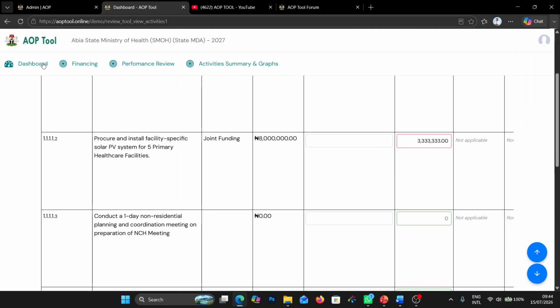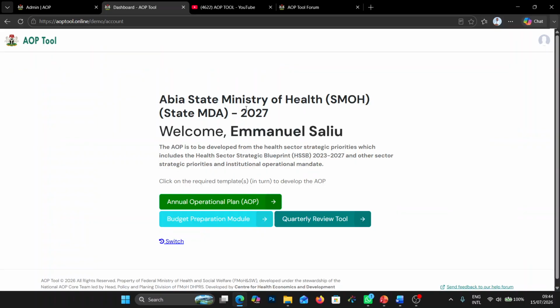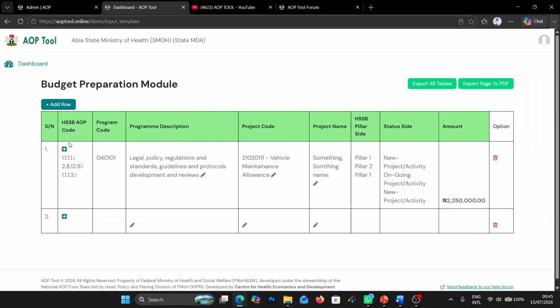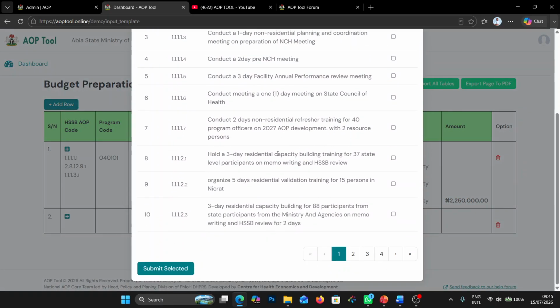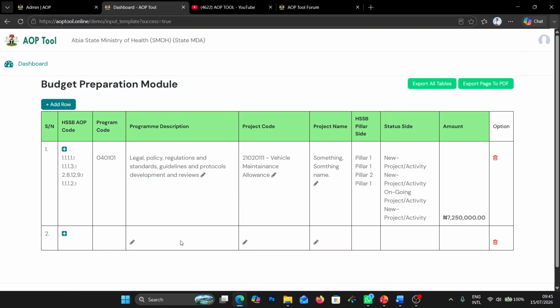Finally, let's look at the budget preparation module. Here, the user selects the planned activities and automatically it will be mapped to the chart of accounts code. This ensures that the activity are properly aligned with the budget process.